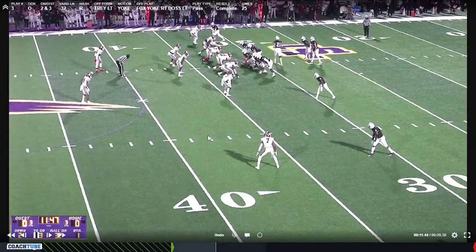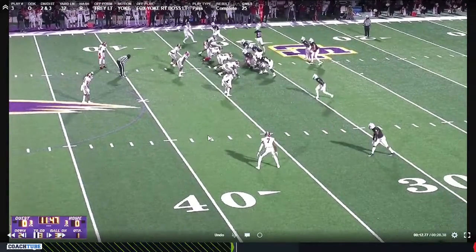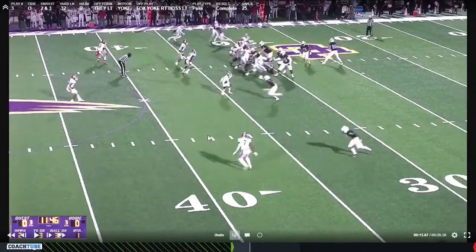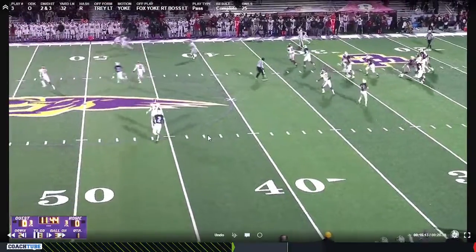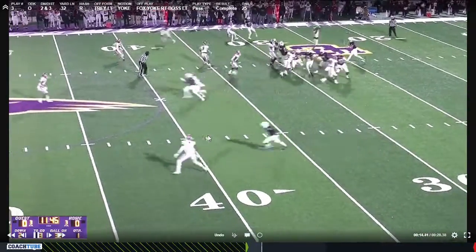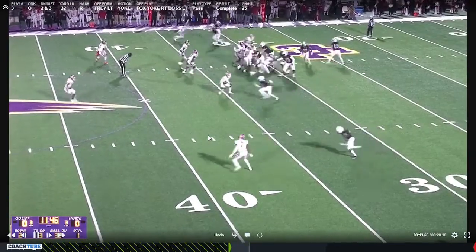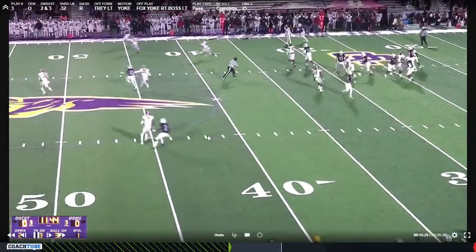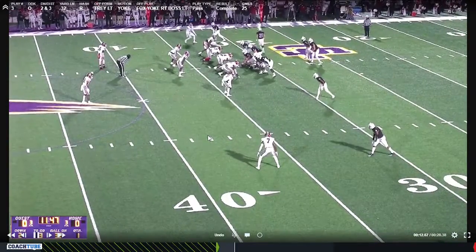And so we're giving the Yoke look. You can see how hard the corner attacks. Even with the safety being wide and outside the hash, we're still able to nearly back shoulder the ball and get a throw. So you can get some huge play action yards and explosives built off these looks, just doing some standard stuff in your offense.